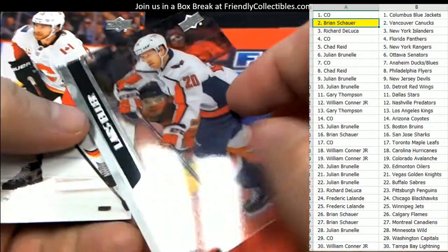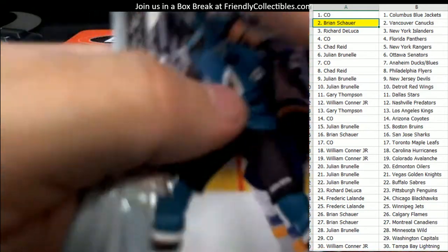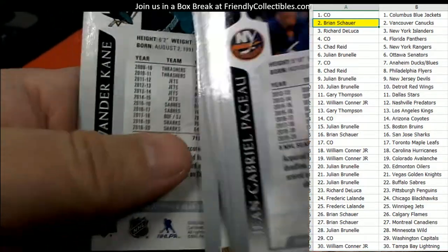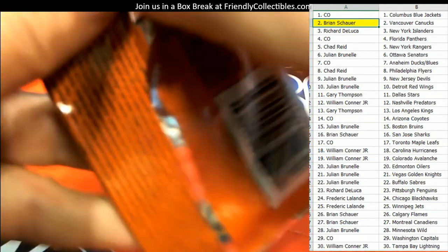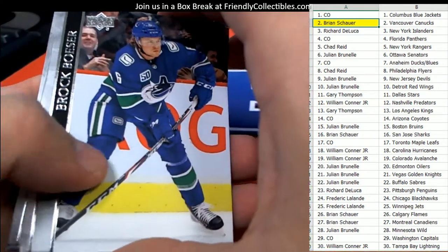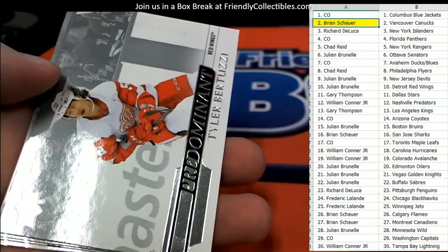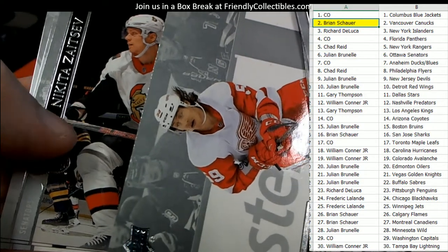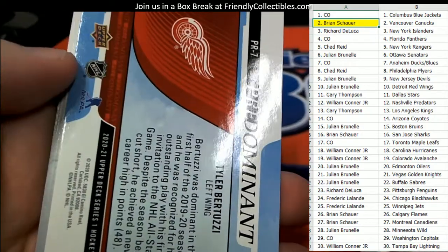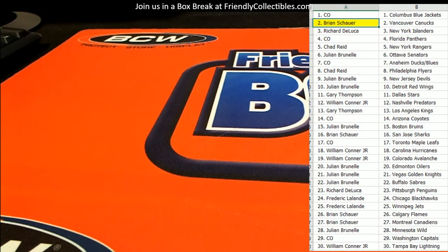Let's see what else we got — oh, that's cool — Lars Eller. Just had to check. All right, last pack — what are we going to get? You gotta get something decent in this one, right? Last pack — the dominant Tyler Bertuzzi, that's great. Just had to make sure. All right, cool — let me get this video on YouTube.